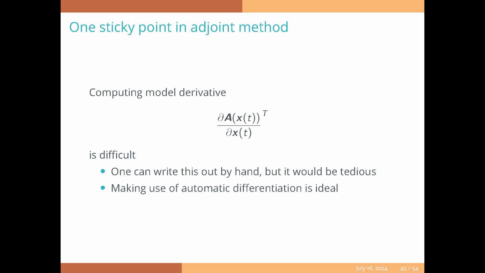You could theoretically write this out by hand, but it would be tedious. I think there are scientists that actually do this, though. Specifically, I think a lot of people make use of something called automatic differentiation. This is a numerical tool for taking a derivative, and this is what I do in my work.